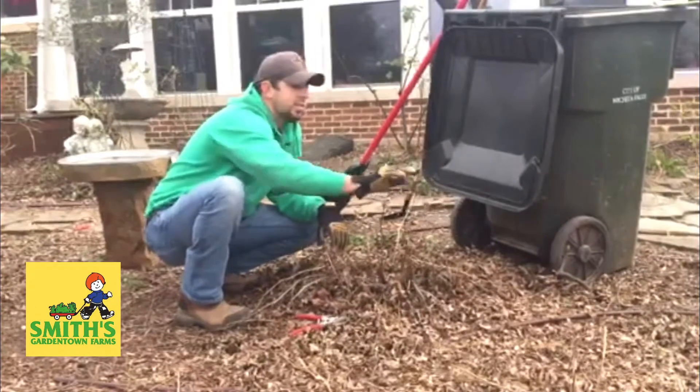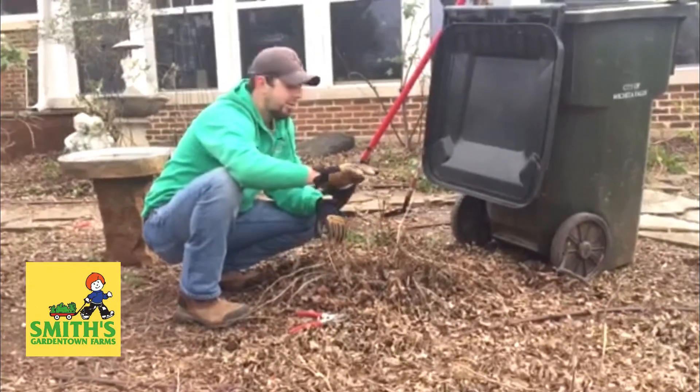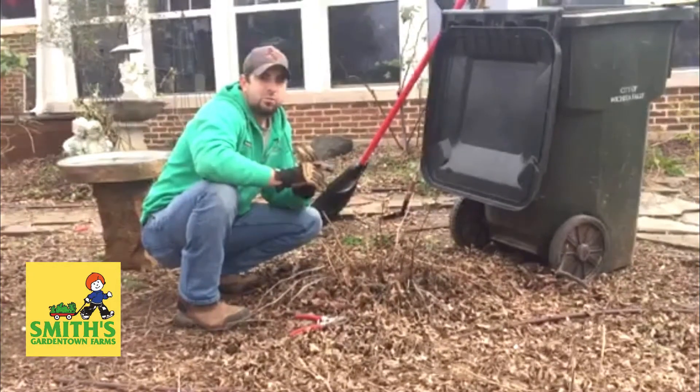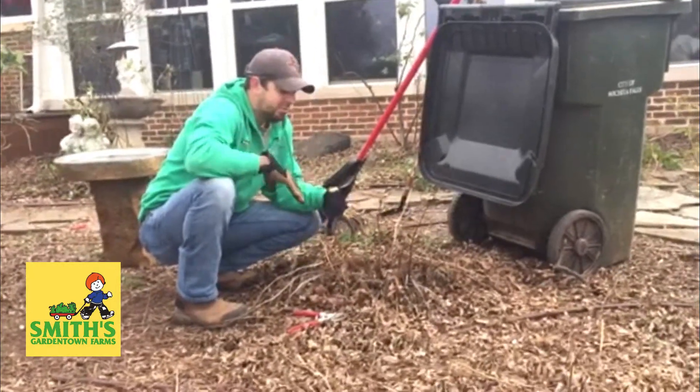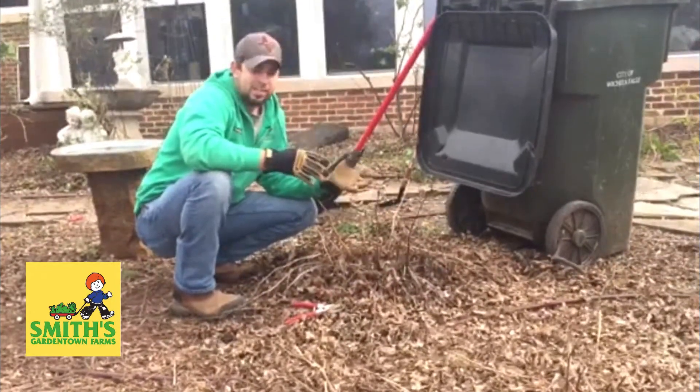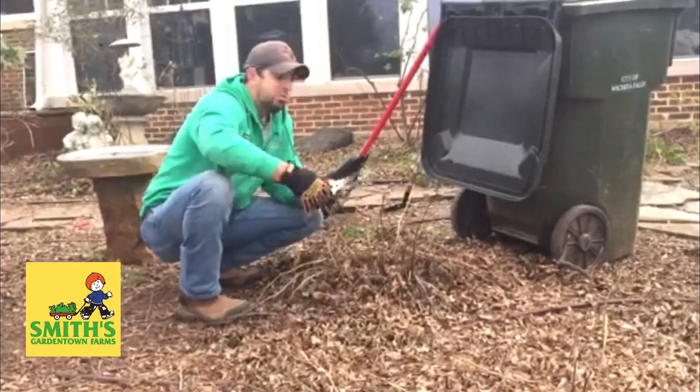The reason being — this is a peony, and you can see there are still some seed pods on here. This provides really valuable cover and forage for birds during the wintertime. So if you leave the dead tops of your perennials up all winter, it's going to look a little bit messy, but the wildlife actually really likes that.